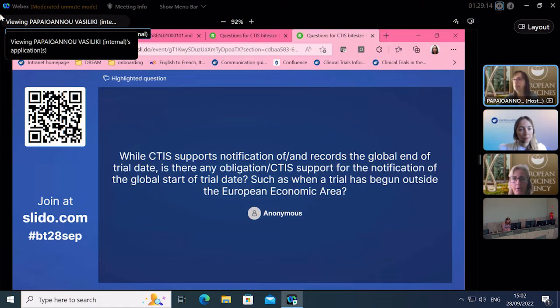I think you have to provide in CTIS the information that is requested in the system, and there is no requirement in CTIS to enter the global start of trial date. So this information is not needed in the system. There is no field to record this information.